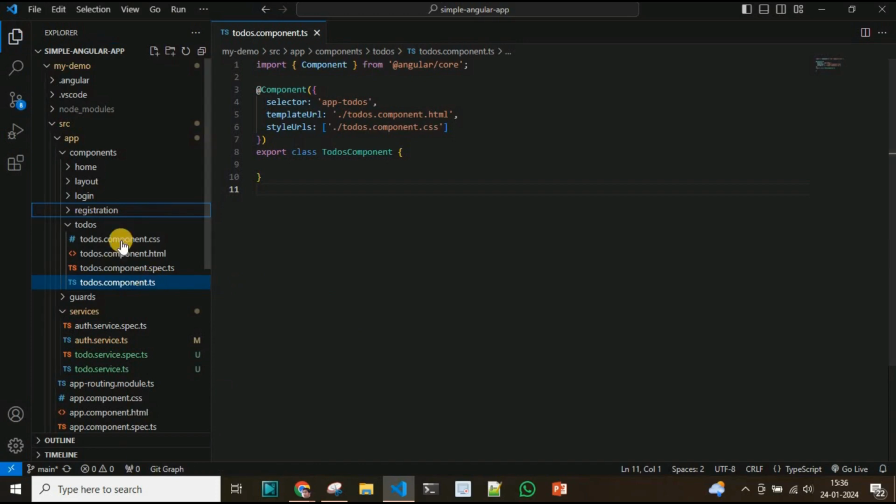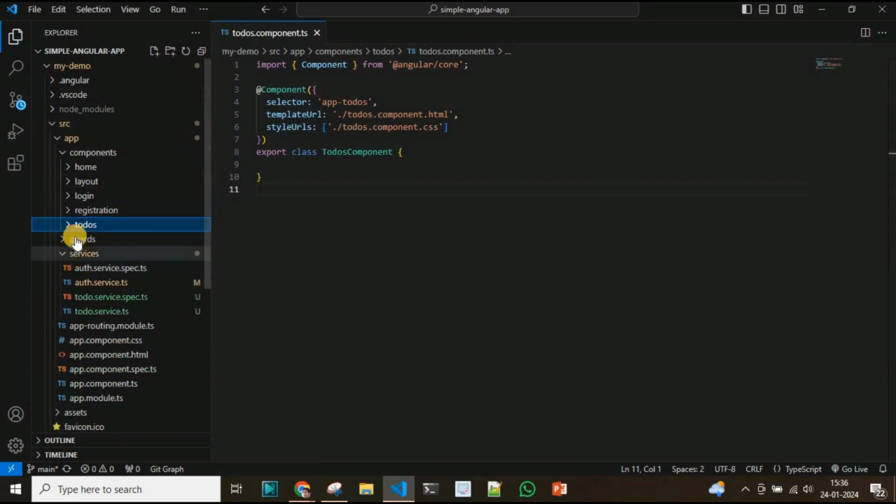We don't need the new to-do. The to-do will be created from the to-do component. I will add the model for the to-do first, then I will add the services in the to-do component.ts.